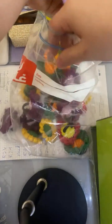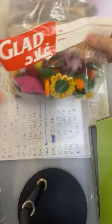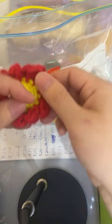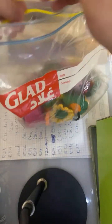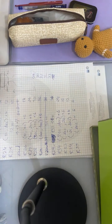All of them are like, I've made five of a similar kind. So that's why. I think I didn't show you the red one. So here is the red one. And next, these are the keychains I made.